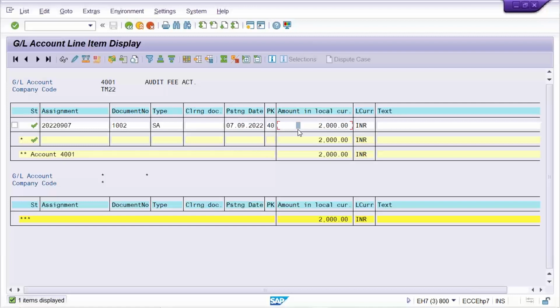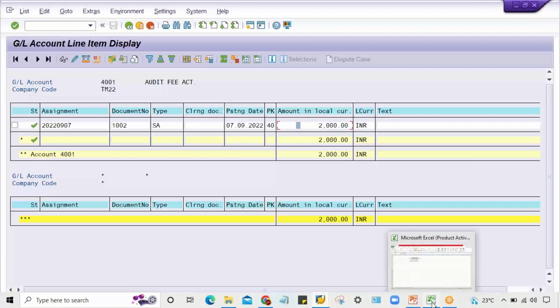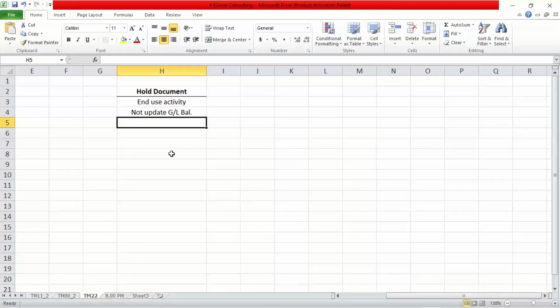Now, a transaction which is posted will appear here in this list, right? The whole document is also a kind of posting, but it is a temporary posting, guys. It is not a complete posting where only one line item is there, so that will not update GL balances. This is not a complete transaction, guys. You can say it is an incomplete transaction.